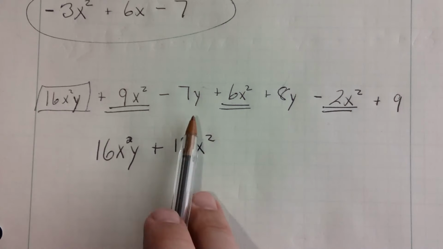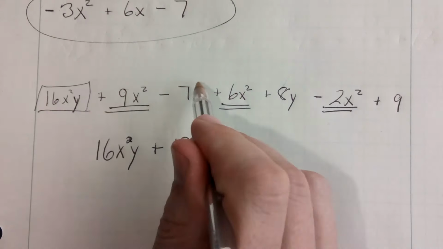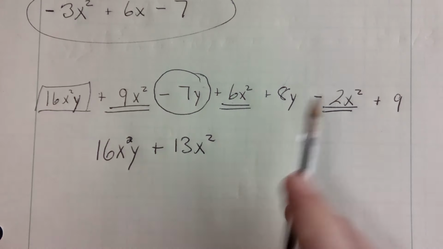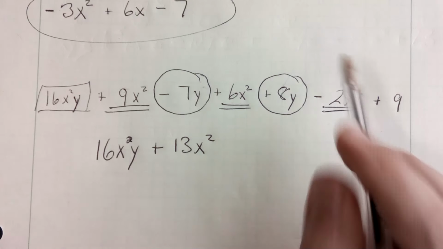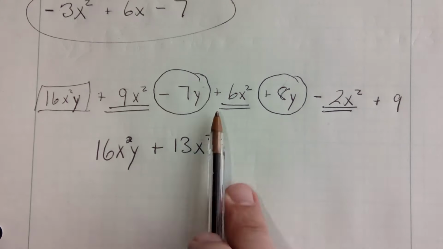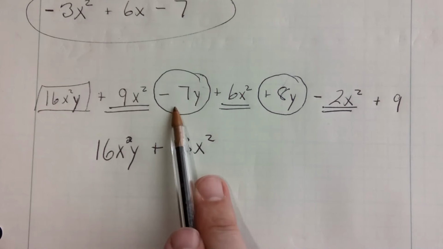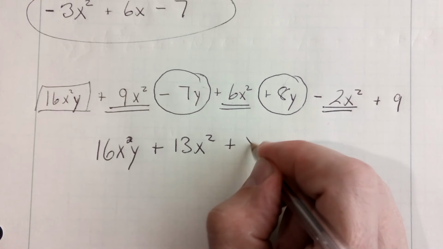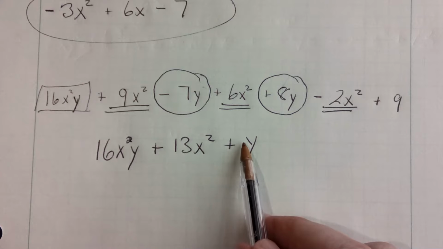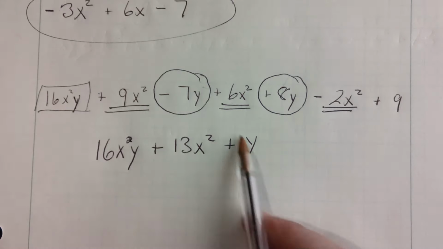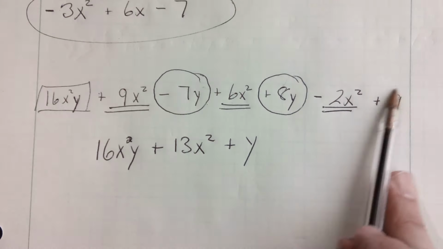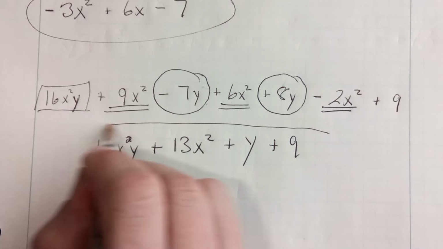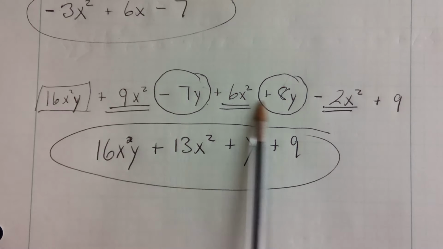Now I'm going to go to the next term, which is a y. I'm going to maybe circle this. I'm looking for all terms that have just a single y. So I come down here. Oh, that term has a single y. That term doesn't have any y's, and there are no other terms left, so I'm going to combine these two here. So negative 7 plus 8 is going to be a plus 1y. Now remember, if there's no number written in front of it, that's just considered a 1. So we've got a 1y. And then the only term left is this 9 that doesn't have any variables, so I write that at the end, plus 9. And that is the simplified form of this more complex expression.